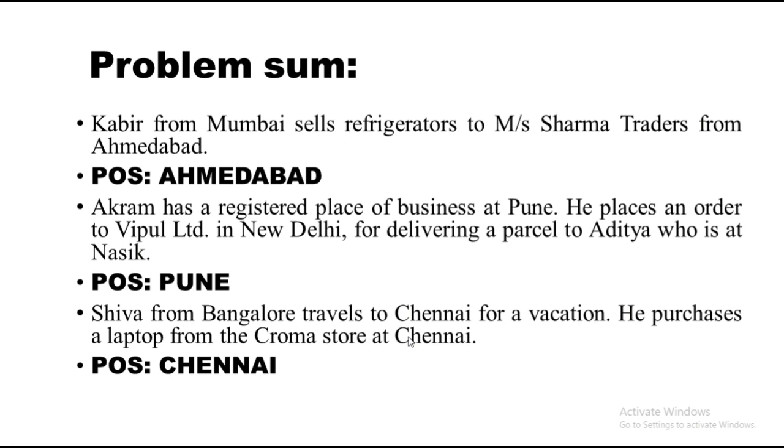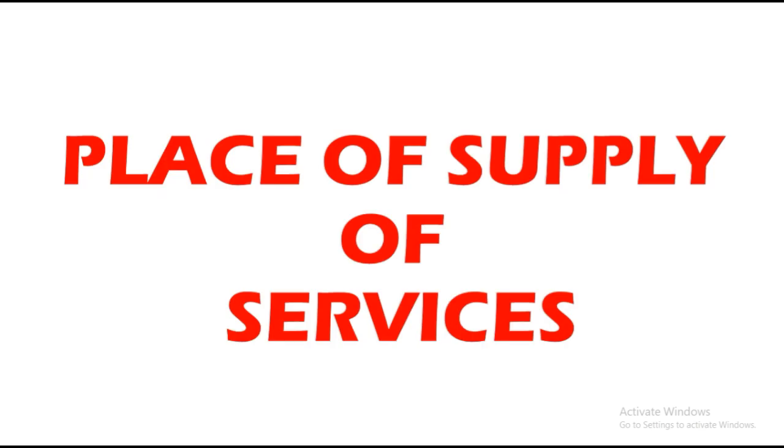Okay, so these were a few examples of how questions can be asked based on place of supply of goods. Now we jump to the second important part of this topic, that is place of supply of services. Basically there are 9 categories of services that can come from the exam point of view. So we'll go through one rule at a time, and under each rule we will take a few examples to understand what kind of question can be asked in the exams. Okay, chalo, so we'll start.